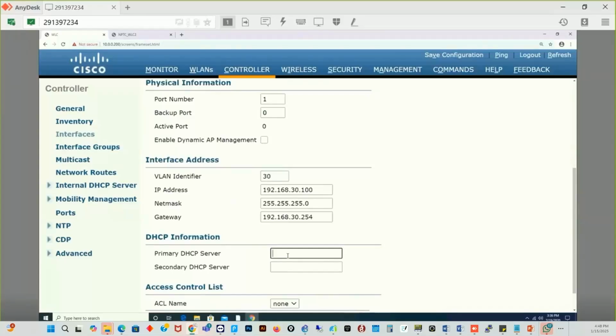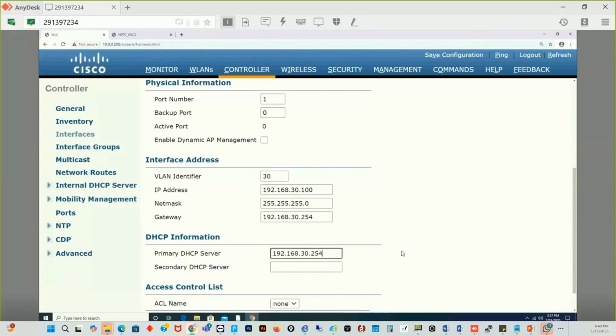The DHCP server might be a Windows server that you relay to somewhere. But in my case, I'm using the switch as a DHCP server. That is why I configured the DHCP pool there. In that case, I'm going to put that one there so that I can issue IP addresses. It means it's going to issue IP addresses to the clients, so all the clients are going to have the same scope. Okay, 192.168.30.25.